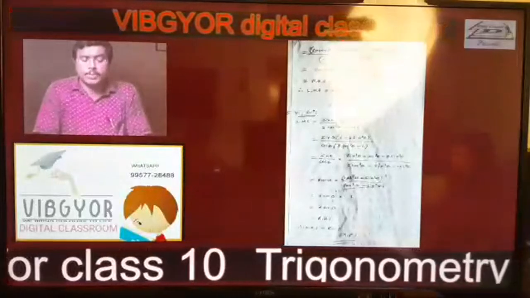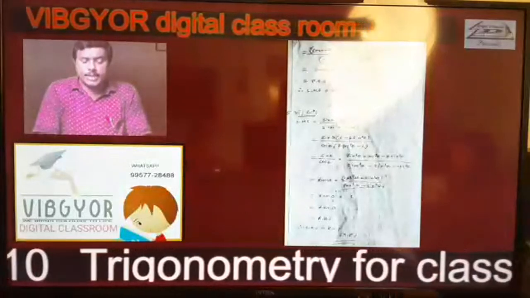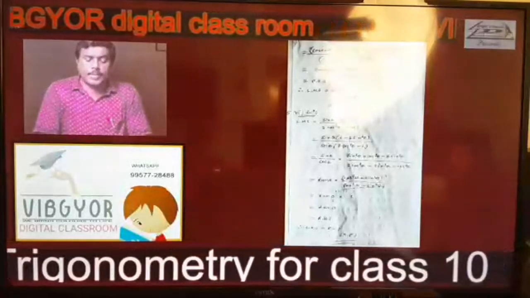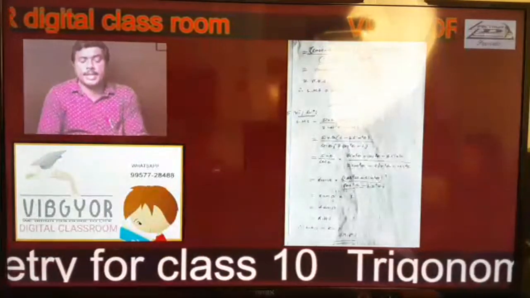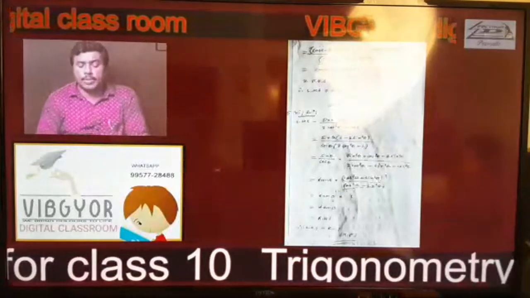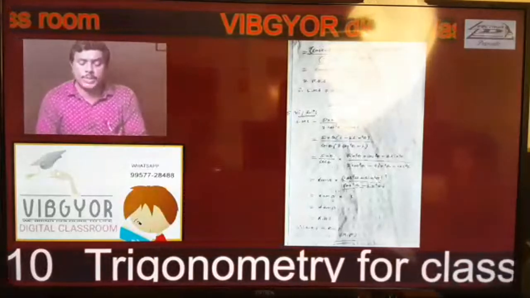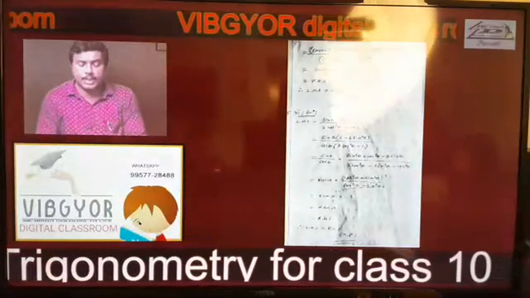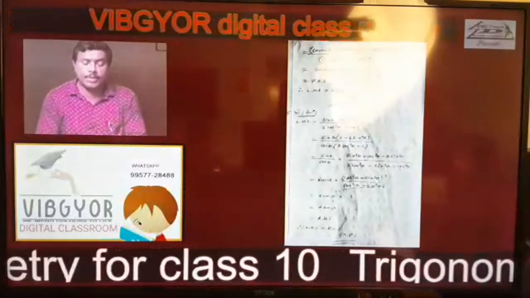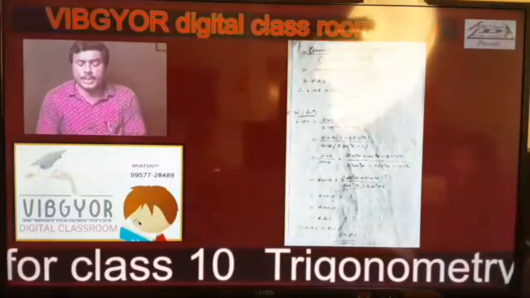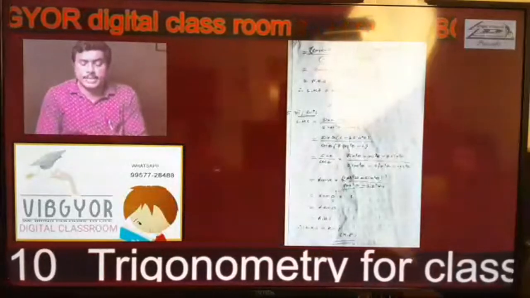Whole into sin square theta. In place of 1 in the numerator we are writing sin square theta plus cos square theta minus twice sin square theta. In the denominator we are writing twice cos square theta, and in place of minus 1 we are writing sin square theta plus cos square theta. So from sin square theta, if we subtract 2 sin square theta, we get minus sin square theta, so the result is cos square theta minus sin square theta. And in the denominator, from 2 cos square theta we subtract 1 cos square theta, so the result is cos square theta minus sin square theta.